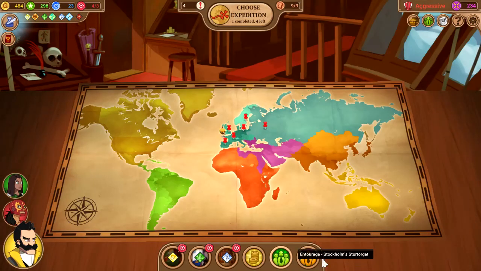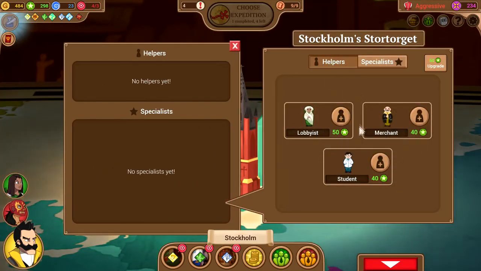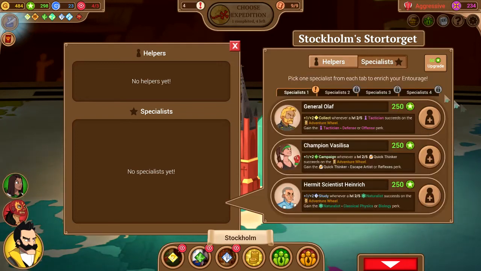So then we're going to check out the entourage. The helpers allow us to basically buff our tokens, and we're going to be spending our insight to get some tokens. So that's going to be helpful for us. I think we're probably going to try and get some extra campaign. Actually, let's check out our specialist here.